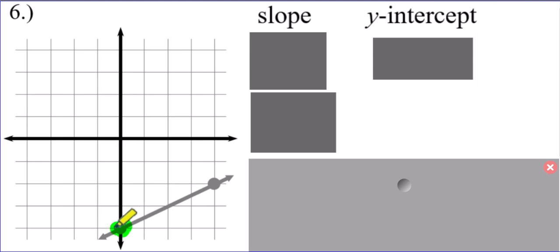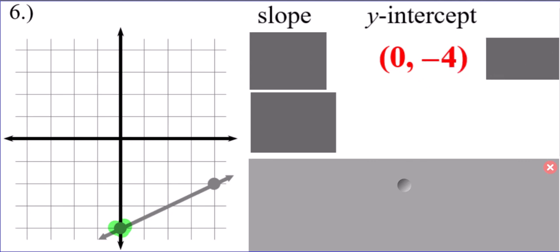Y-intercept is the point where it crosses the y-axis. This is 4 below the origin, so that's 0, -4. And again, only the b is the y-coordinate part of the ordered pair. The slope, we're going to go from this point to this point. We can go up 2, right 4. You also could have gone down 2 and left 4. Believe it or not, it wouldn't matter if you did it that way.